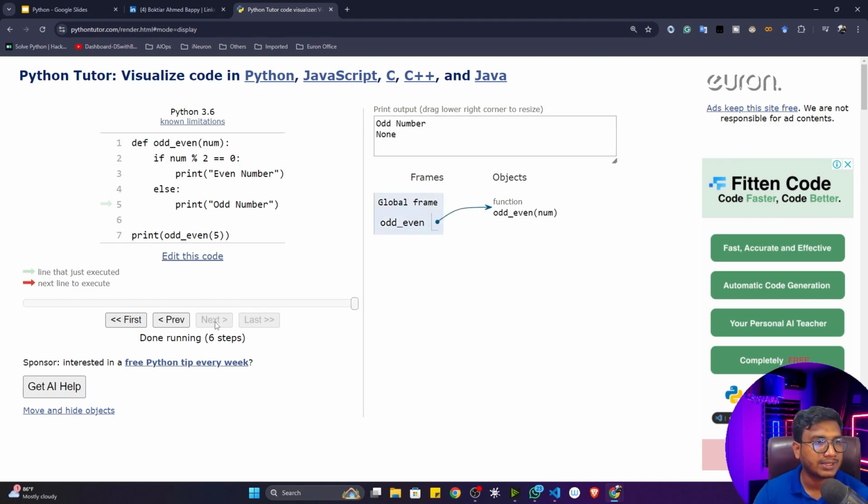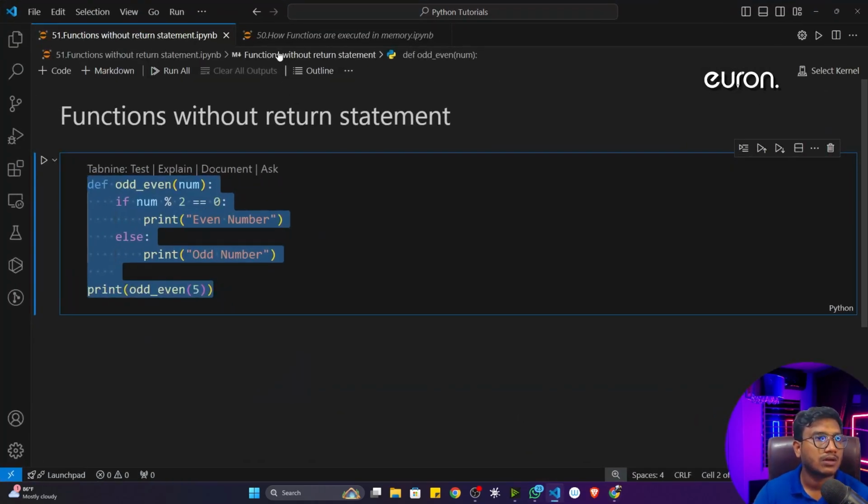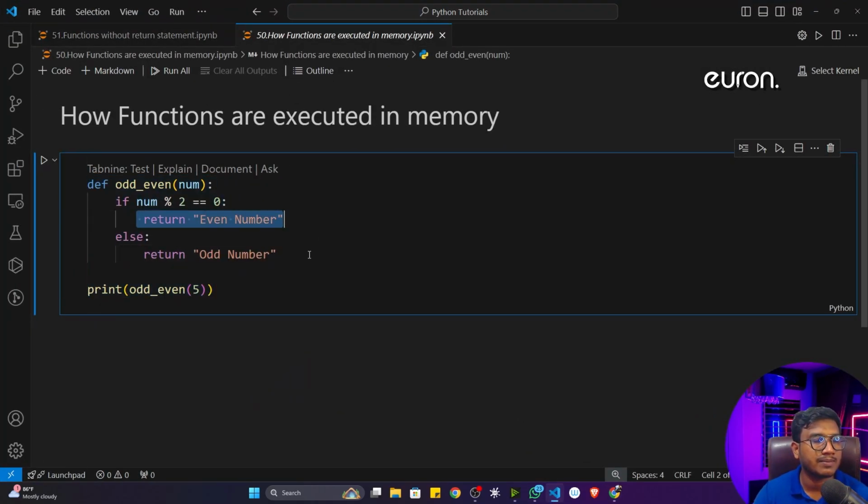Now if I click on the next, you will see that this particular block would be removed because my function has been executed successfully. Okay, I hope you got it. That means if you are not using any return statement, by default it will return none. And that particular none would be printed here. You can see this function is returning none, and this particular print function is printing that particular none in the console. I hope this is clear. But whenever you are using return statement, it is returning this particular message. I think I showed you my previous example. See, it is returning this particular message, and that's why you can see this particular return statement.